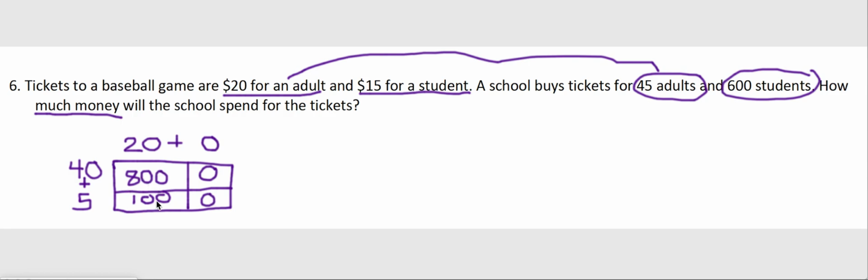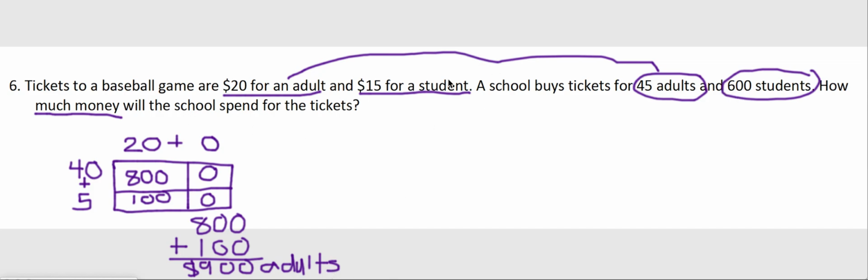So now that I have the area of each of my 4 pieces, what I do to get the total product or the total answer to 20 times 45 is I'm going to add those numbers together. So I'm going to have 800 plus 100, and I know that that equals 900. And I'm remembering that I'm talking about money, so I'm going to add the dollar sign on there. And then I'm going to write out adults because I want to remind myself that I'm talking about adults.